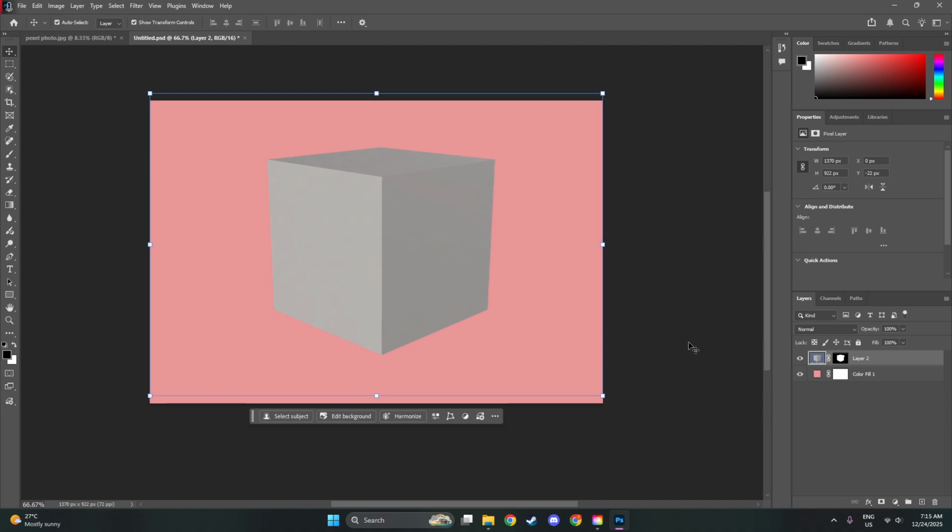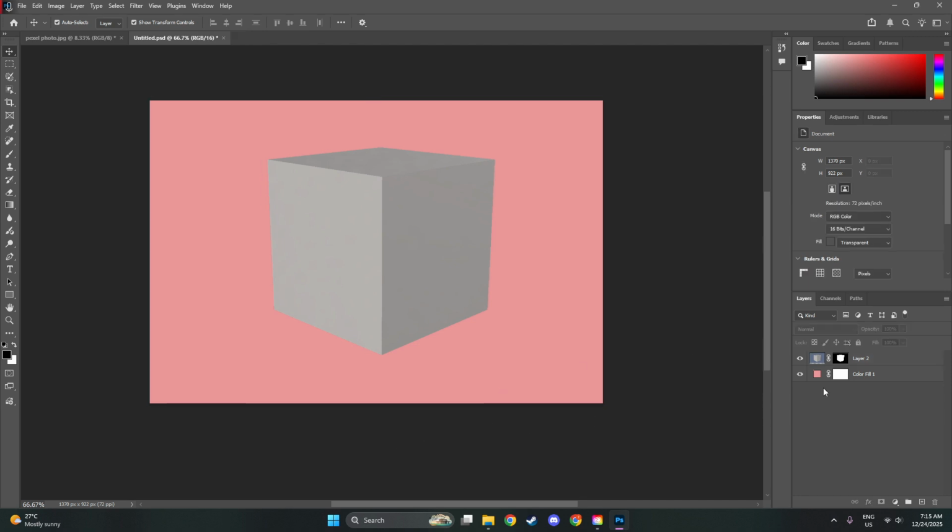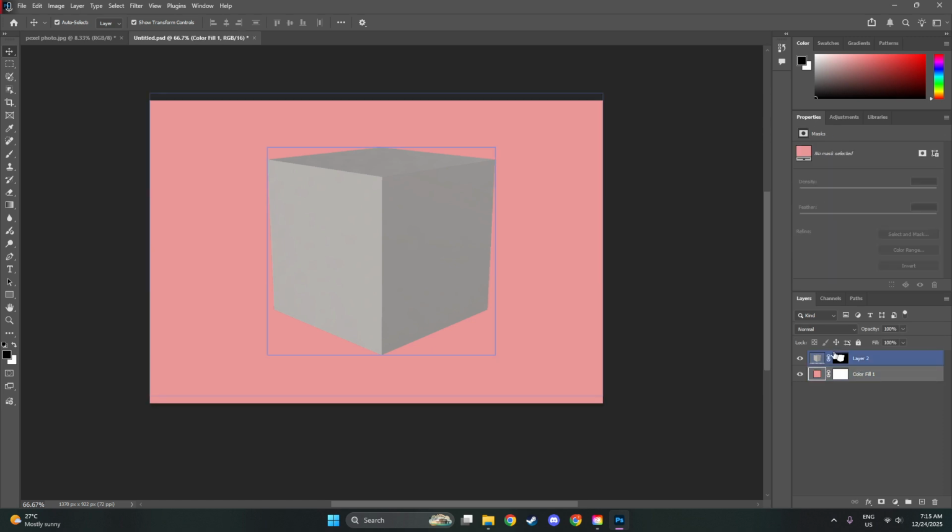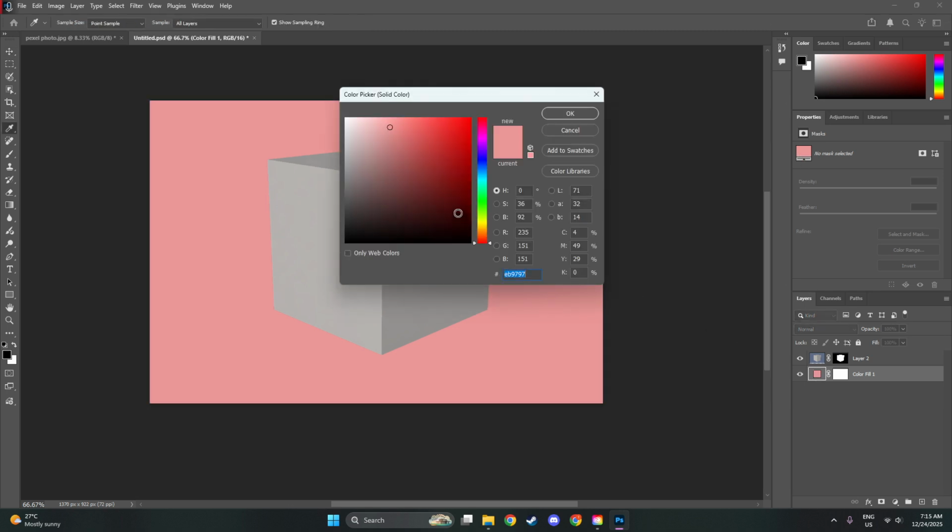If your subject layer includes a mask that isolates the person or object, the fill color will show through everywhere. The mask reveals the background, creating a seamless, studio-style look. The beauty of this setup is its flexibility. The color fill layer remains editable, so you can change the color later without starting over.